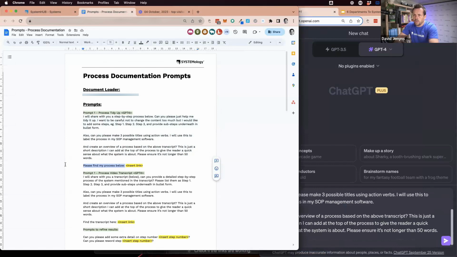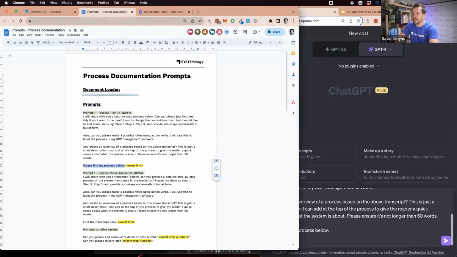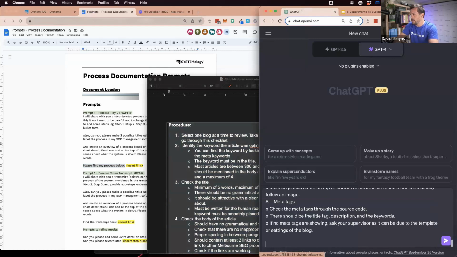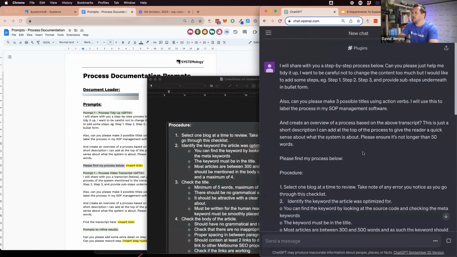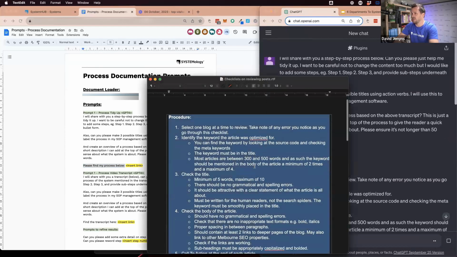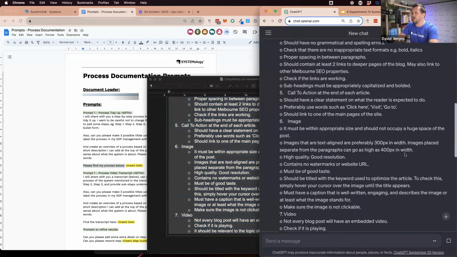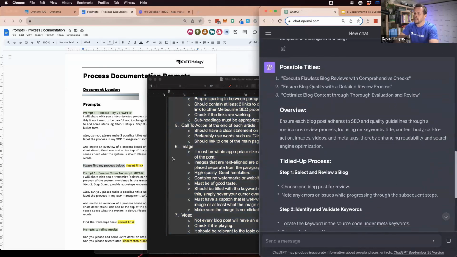I'll just copy all of it. Basically, as you start to import, you can use this prompt, and I run everything through ChatGPT before we get it into systemHUB. So we'll just let this go. Basically, I'm asking it to tidy this process up, which looks pretty scrappy. And then I want it to suggest some titles and descriptions and do an overview for me, just so that way it's really quick and easy.